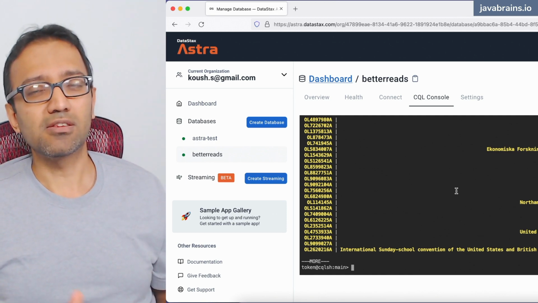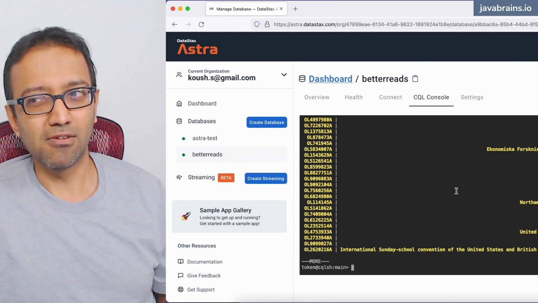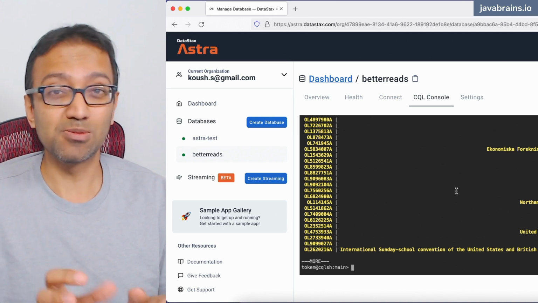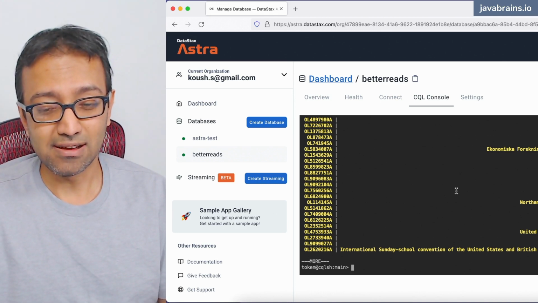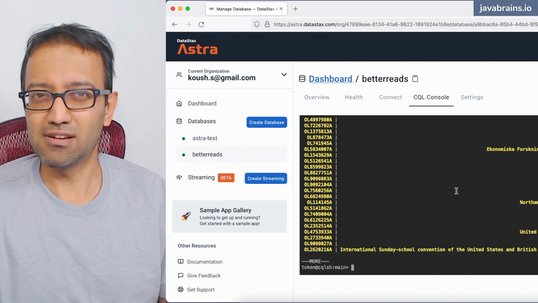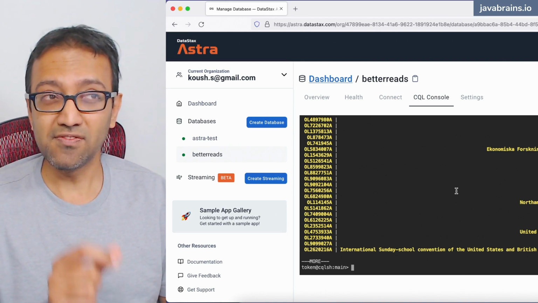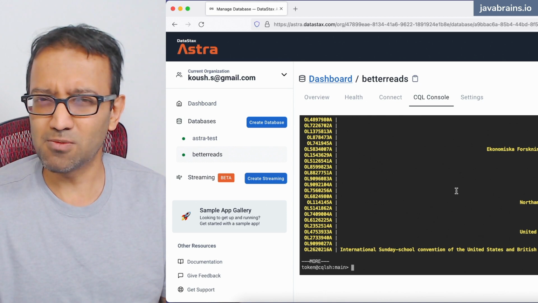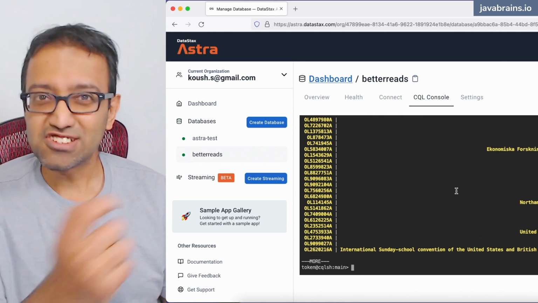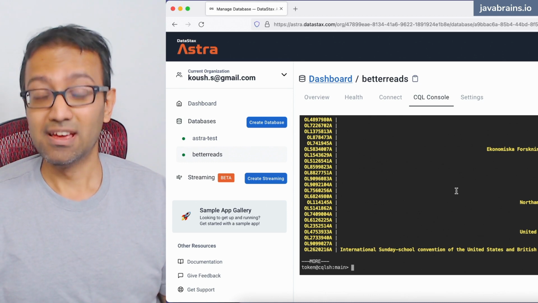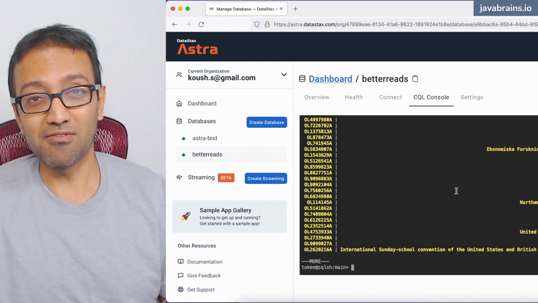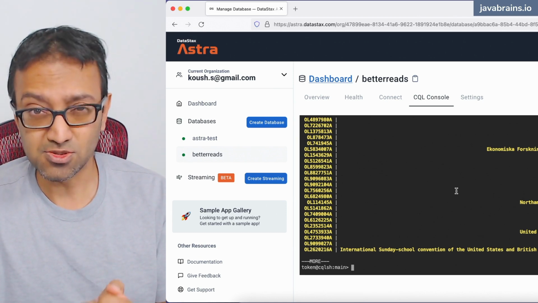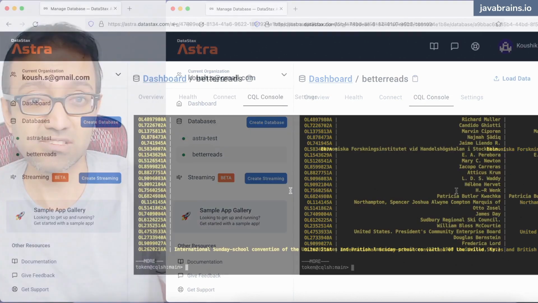When we were designing the database schema, we talked about how you don't do joins in Cassandra, right? When you're uploading book information, the author information needs to be in it. So we're going to do the same thing as we did for author. We're going to parse each book line by line. But when we save a book, we don't save the author ID that's in the dump. What we're going to do is take the author ID, fetch the author name from this table that we have created, and then insert the author name there. That's how we are denormalizing the data so that fetching an individual book is going to be super fast and super efficient. That's what we're going to do in this video.